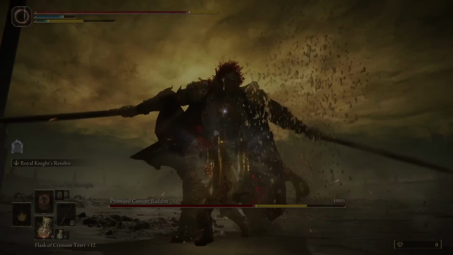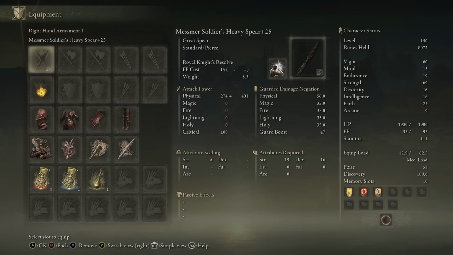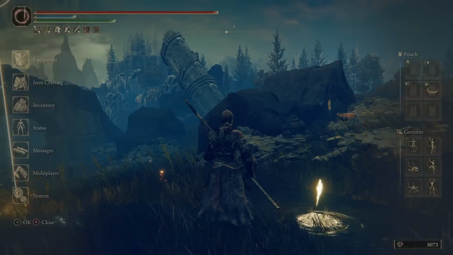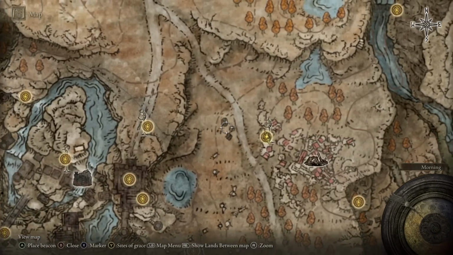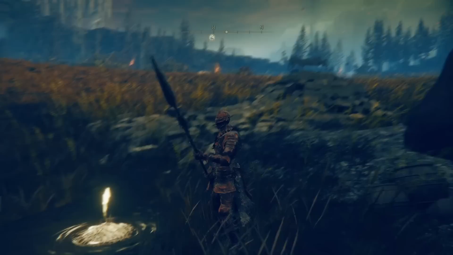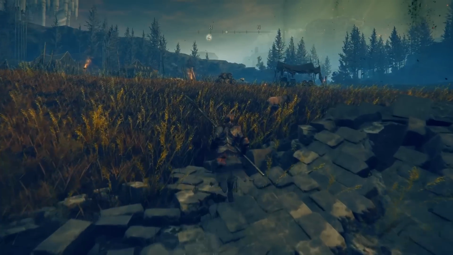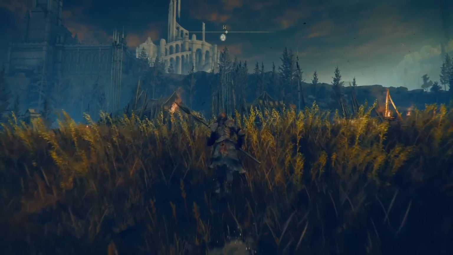So, let's actually go about getting all of the new stuff. Assuming you have everything from the base game then, we want to begin with, yeah, the Soldier's Spear in question. The best place to farm that is Morth Ruins, and it's this little camp of Messmer soldiers right next to the Grace. Get your item discovery up, your silver scarab, and so on and so forth, and then just head up to the camp right from it.